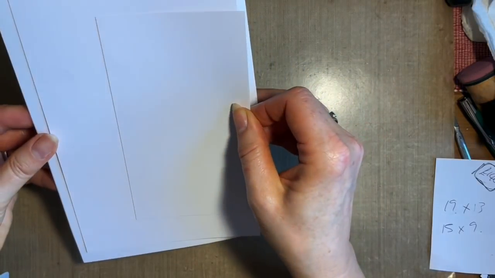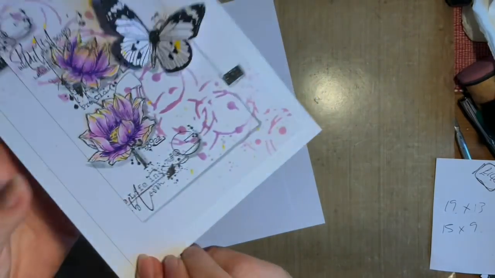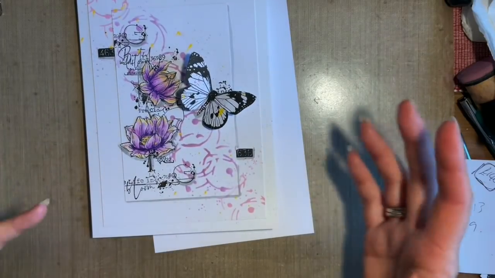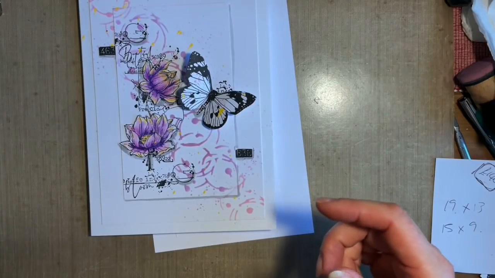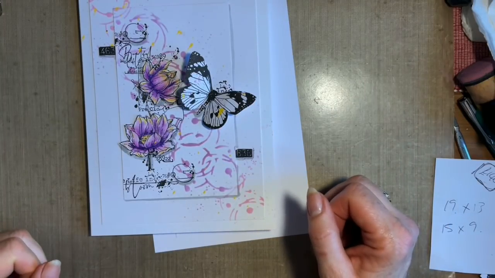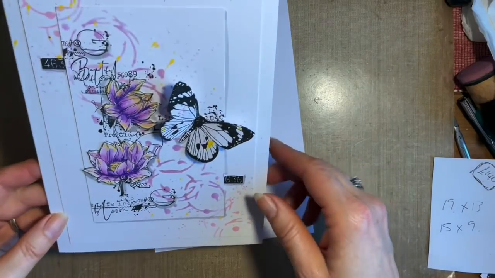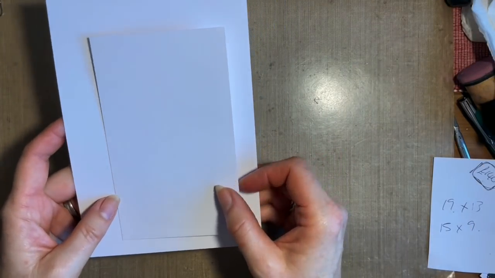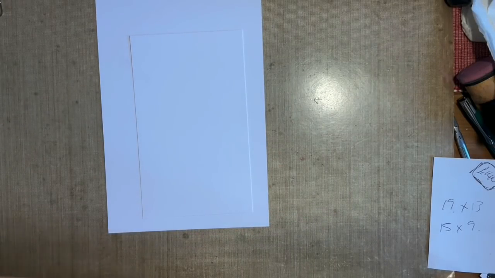So I just cut these to how I thought they looked good. I just fancied doing two. And often we mat and layer with black, but I didn't want to today. I wanted to keep it nice and fresh just for a change. So I hope you like it and I hope you're going to craft along with me. And as always, I'd love to see what you do. If you're on Facebook, we have an All & Create fanatics group and I'd really love to see if you create something, if you pop it on there and tag me in. It's so exciting.